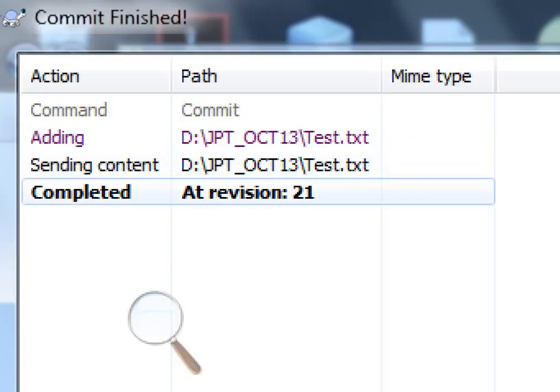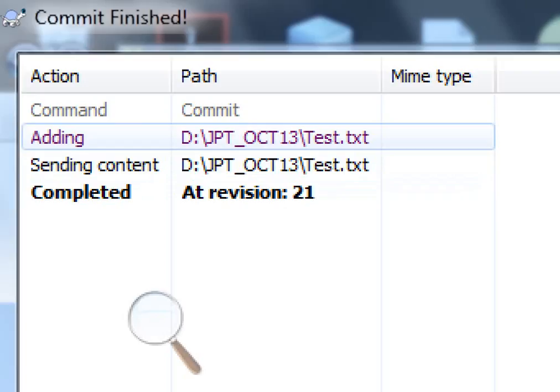The revision is 21, meaning 21 is not the revision of this particular test file. 21 is the revision of the complete code base, the number of modifications to the repository. Every time you do some modification and send it to the repository, this revision keeps increasing, right? So that means the version is maintained for the complete project. So this is the 21st revision.